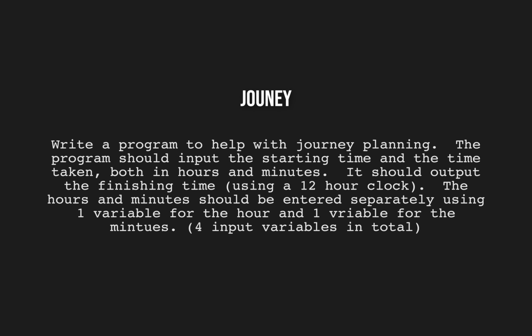In this challenge, we're going to write a program to help with journey planning. The program should input the starting time and the time taken, both in hours and minutes. It should output the finishing time using a 12-hour clock, and the hours and minutes should be entered separately using one variable for the hour and one variable for the minutes. If you'd like to give this challenge a go yourself, then pause the video now and we'll get started.